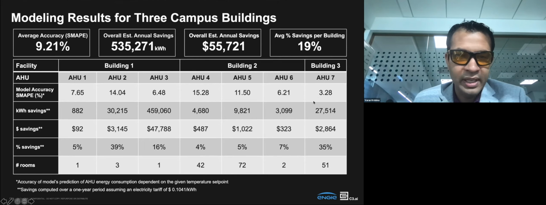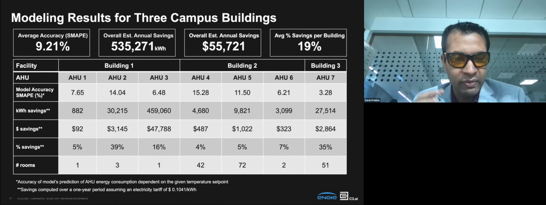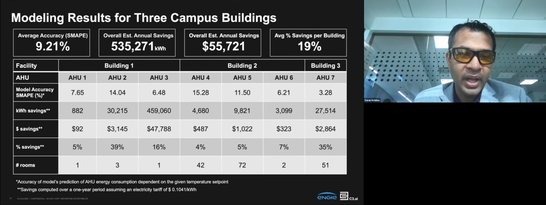So there's a 15% and a 3% on that same row. And depending on the building and the space, the savings could be huge or small. In building 1, AHU1 has negligible savings, while AHU3, which is servicing a large library space, has a lot more potential for savings, because these are large spaces that are not going to be highly occupied.